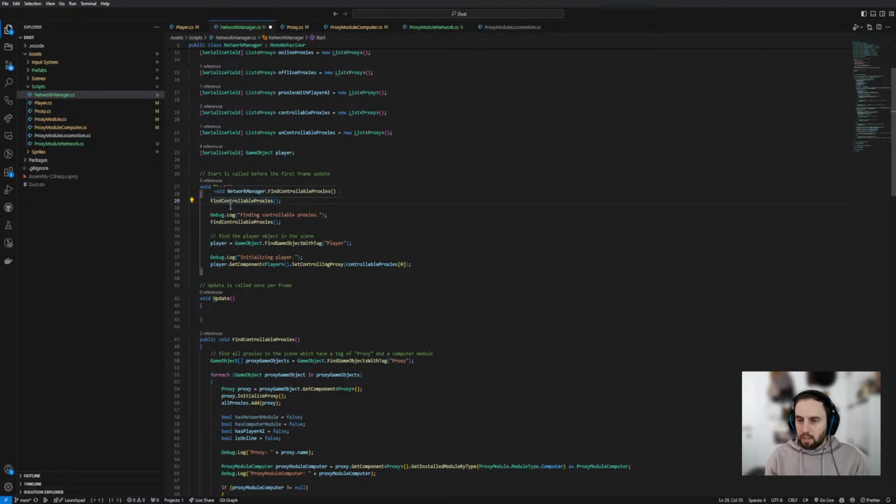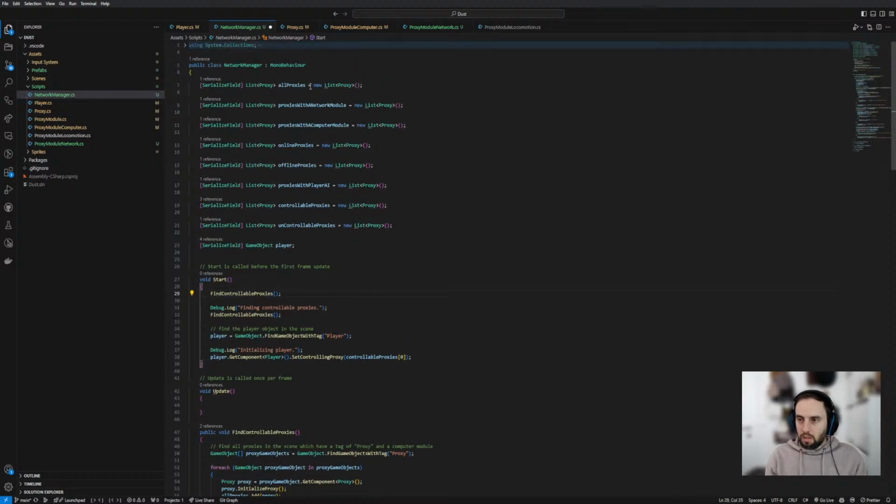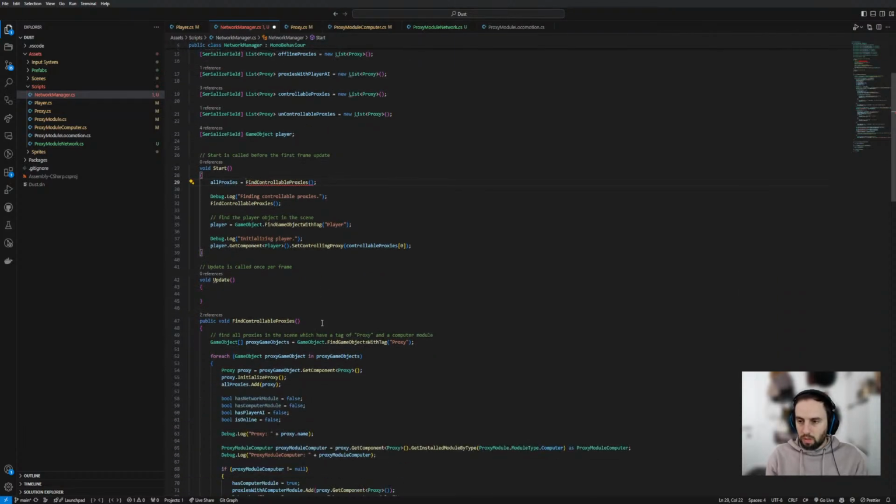And we can even put it here, all proxies equals find controllable proxies. No. Find all proxies.